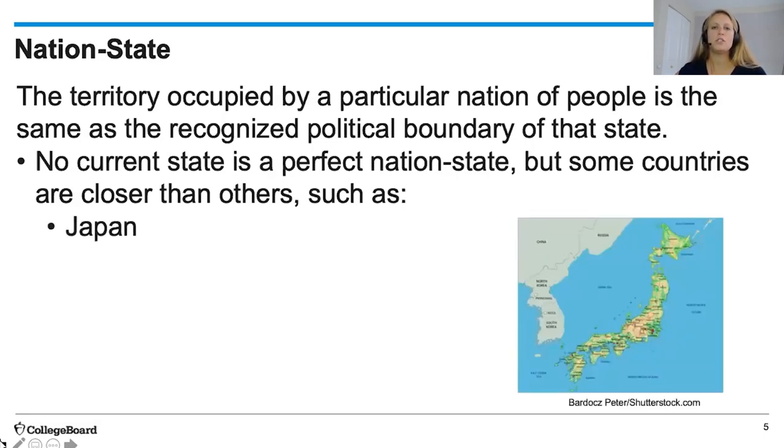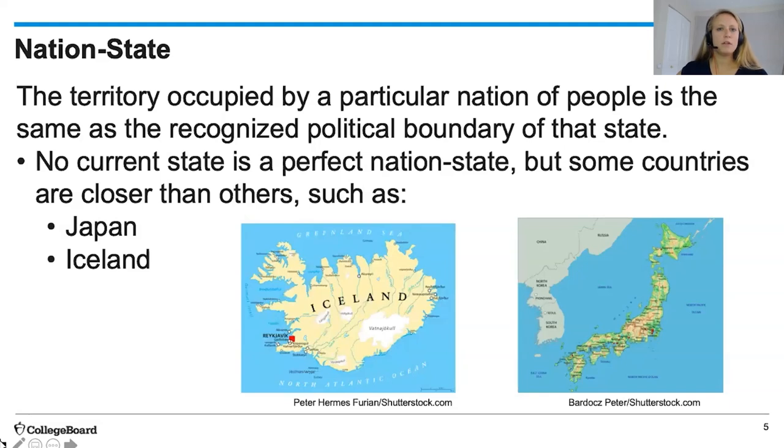For example, Japan is a very close example of nation state. Because it was isolated for so long on its own island, it has its own language, and it's mainly the ethnicity of Japanese on Japan. They also didn't really encourage a ton of immigration for a long time. So this is a pretty close example to a nation state. Another common example that comes up that's a good one is Iceland. Same kind of thing. They were isolated for a long time. So same ethnicity, language, and history of one group of people in those political boundaries.